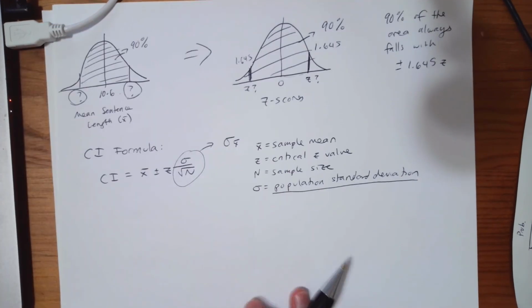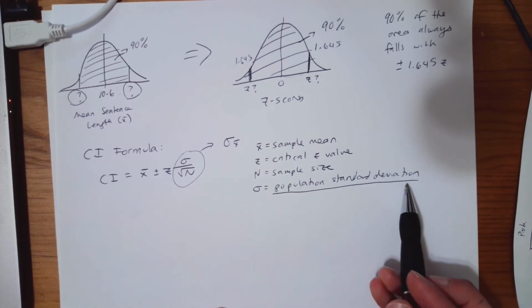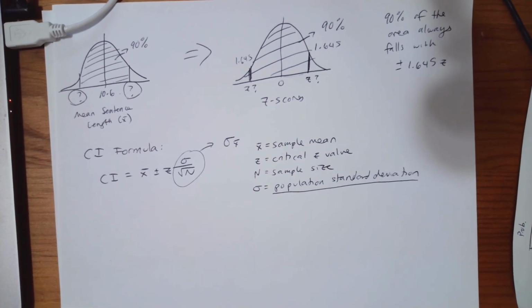And the population standard deviation is something that it's often really, really hard to know beforehand. Why is this? Well, you're using your sample to try to estimate the population mean. How likely is it that you already know the population standard deviation? Usually, if you don't know one population parameter, you don't know a different population parameter. So because of that, we're going to learn to estimate the population standard deviation instead of knowing it for sure.